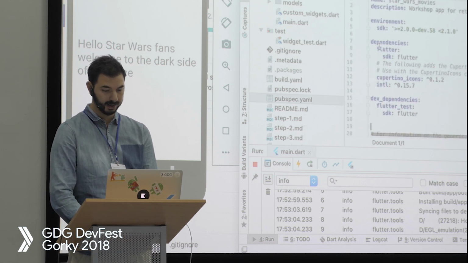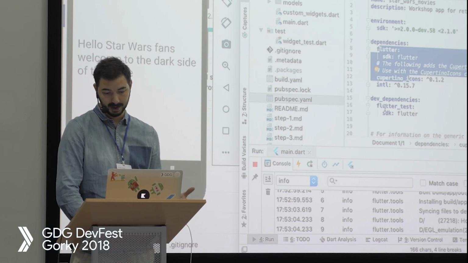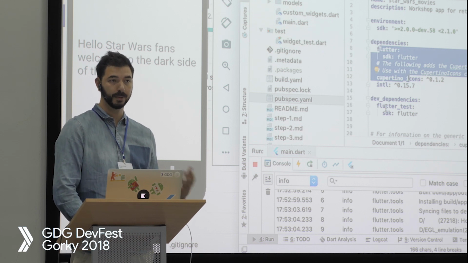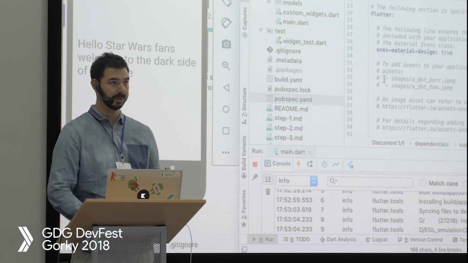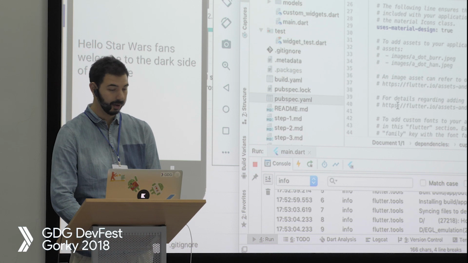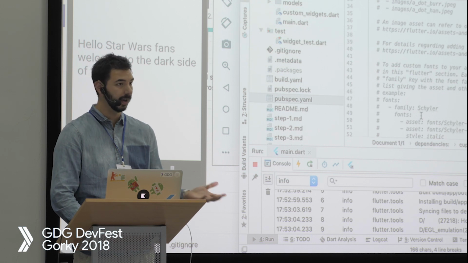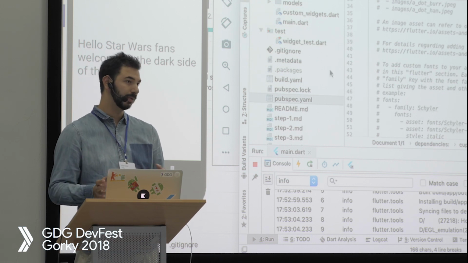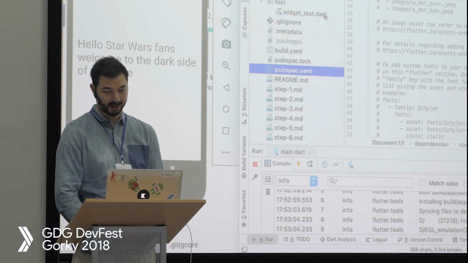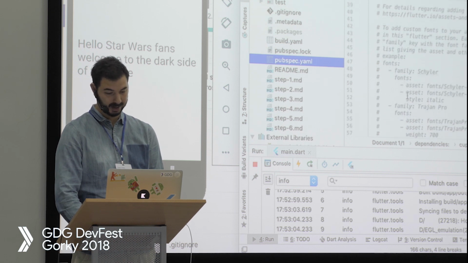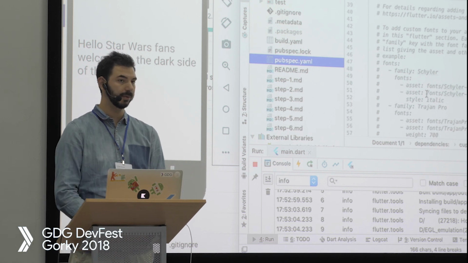You can just provide here in the dependencies block the dependencies you want to have with your application. The dev dependencies are for compilation or running tests. And below that you have a Flutter block, which is specifically for the Flutter framework, where you can add images which will be shared on both platforms. Or for instance, if you want to have your own fonts, you don't have to go to the Android project and put them there and also know where to put them in the iOS project. You just create a new folder and specify that here, and then during compilation the tool will put them in the correct place for you.